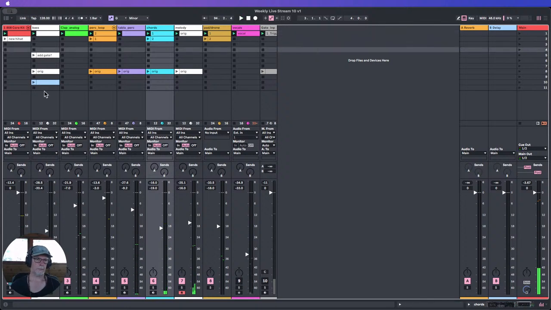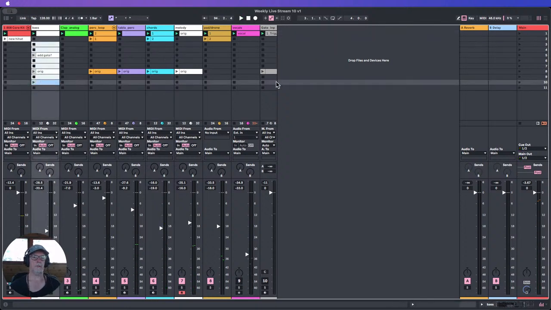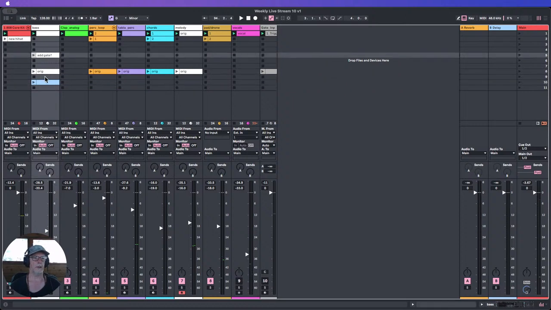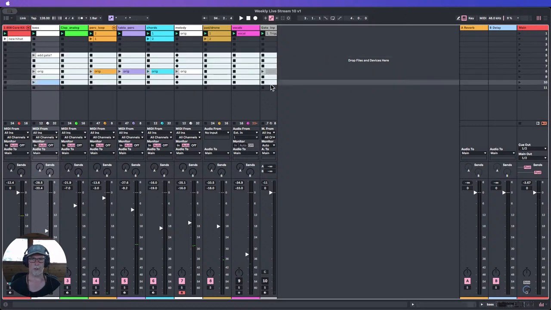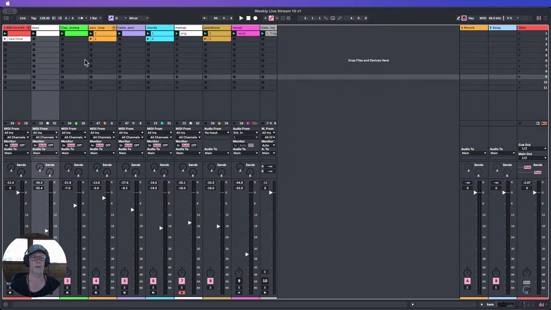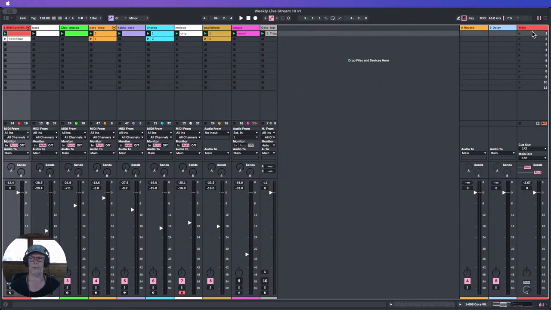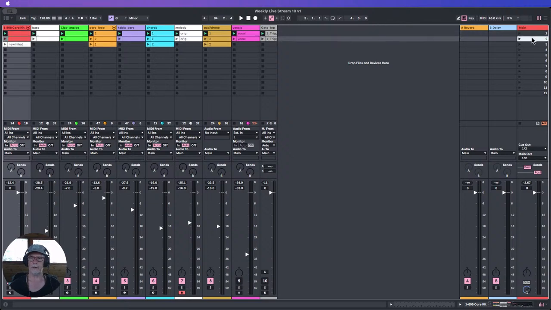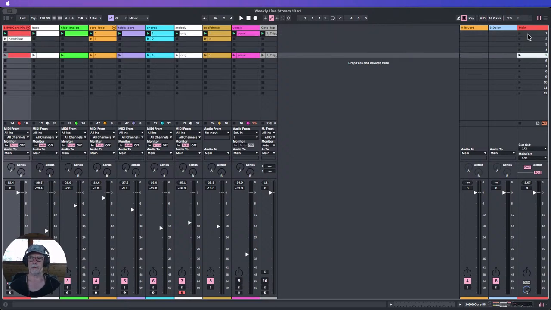All right, so housekeeping. Let's say that all of these little clips down here belong to early on in the process and we don't need those anymore, so we can pop those down. And we've got this main loop up the top here, so let's maybe try and create a couple more scenes before we move over to the arrangement view. So let's duplicate this scene, drag it down a little bit. And so this scene here is going to be somewhere like the peak of the track.